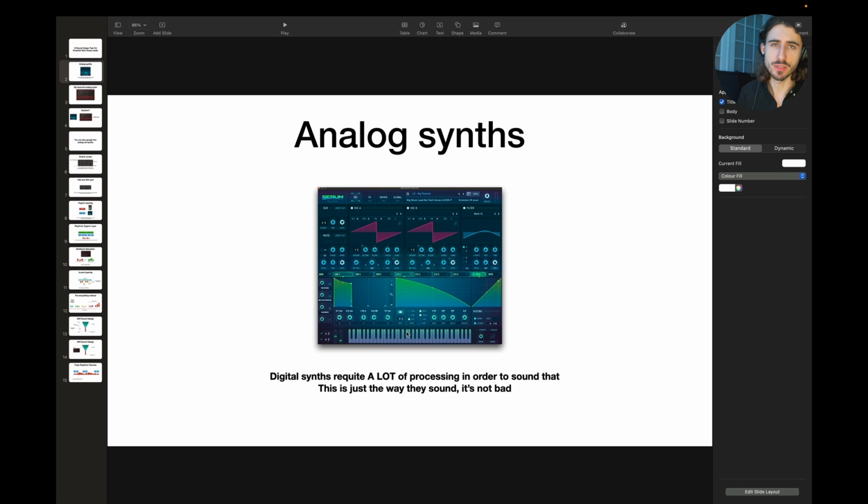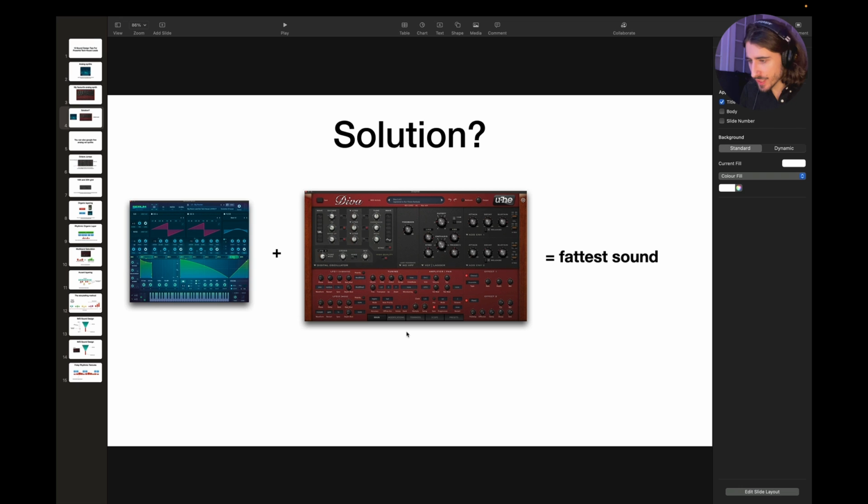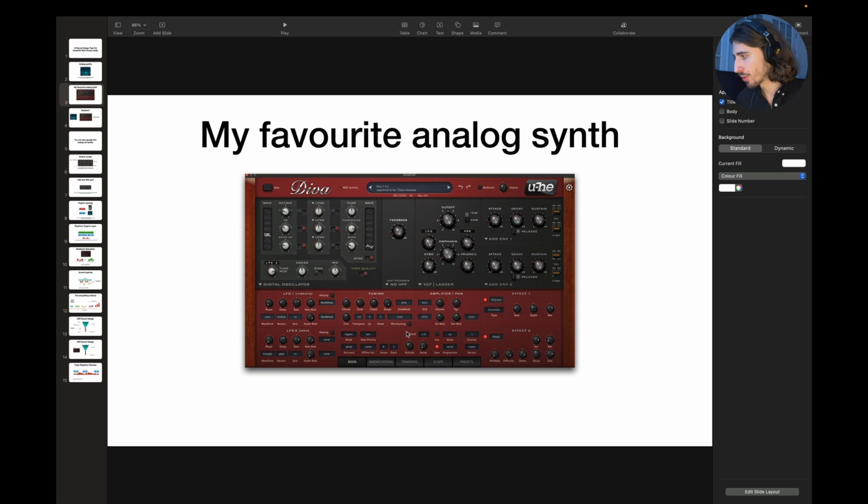So what is the solution really at this point? The solution is combining digital and analog synth, and when you do so, you are able to achieve a fattest sound. My favorite analog synth is Diva, but again, feel free to replace it with the analog synth that you have. Maybe it's real hardware or something like that.